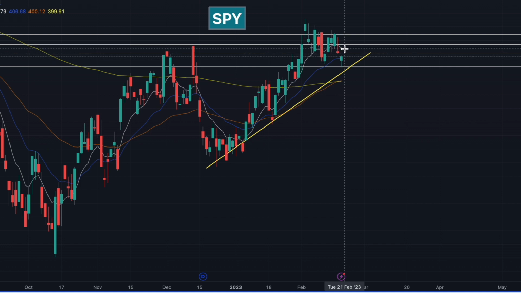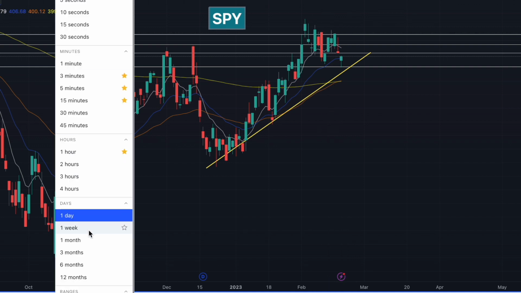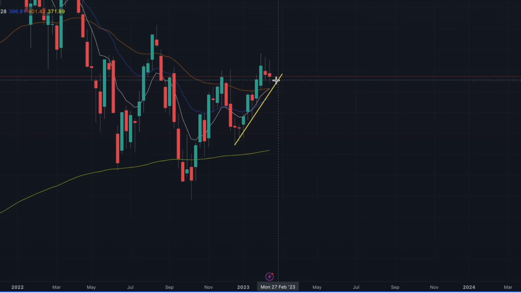Now, that's not guaranteed. SPY could sidewind more until it eventually does break down, but it does seem like it's setting up more of a bull flag to me now, and I really see the bull flag a lot clearer on the weekly. So I just switched to a weekly chart on SPY real quick because this bull flag is a lot clearer here. As you can see, the flag pole, and then this is the flag.